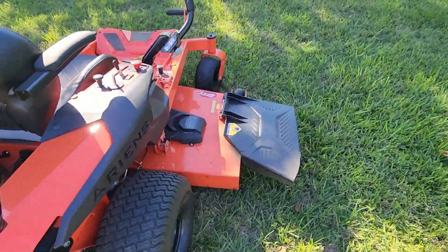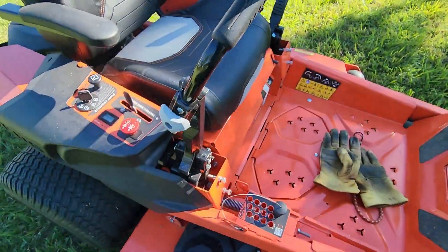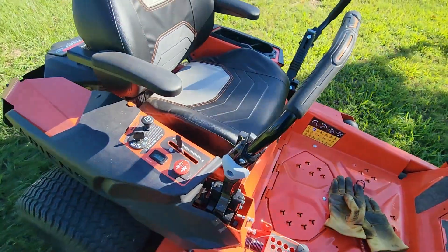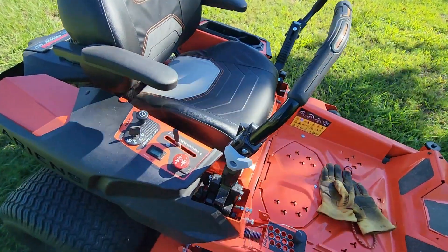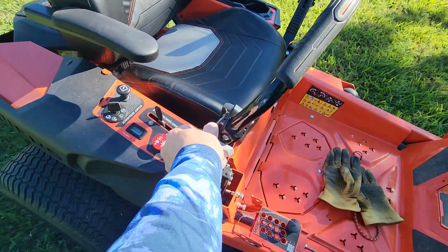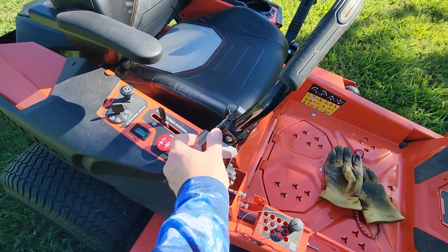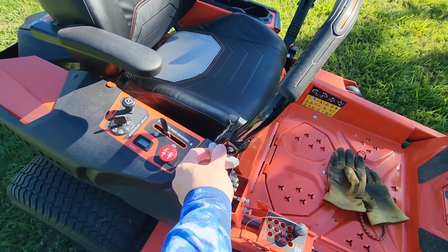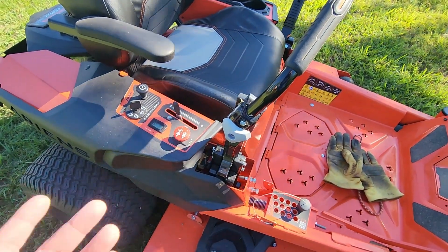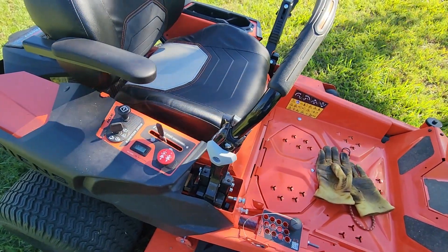The second thing that I think could have been better are these knobs. I adjusted my control arms and hand tightened one, and the next time I went to adjust it I couldn't get it loose — the knob came off. There's a nut inside the knob and it just basically twisted off. You could probably adjust it with a wrench, but I believe that could have been improved on.